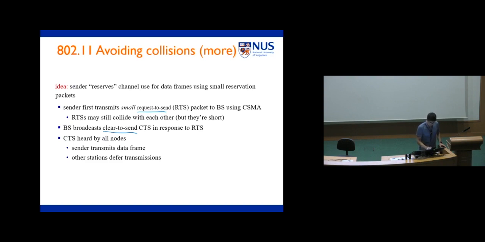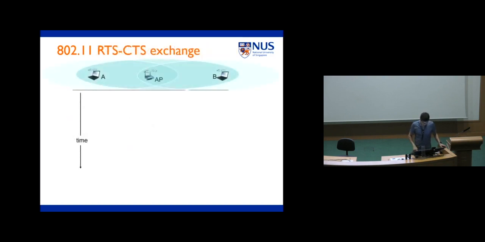And this clear to send is heard by everyone around. So the 9 others around will be hearing a clear to send destined for someone else, so they will keep delaying their transmissions. Now let's see that over this diagram as an example. We have hosts A and B, and they are hidden terminals, meaning that they cannot hear each other, but both of their transmissions can be heard by the access point.